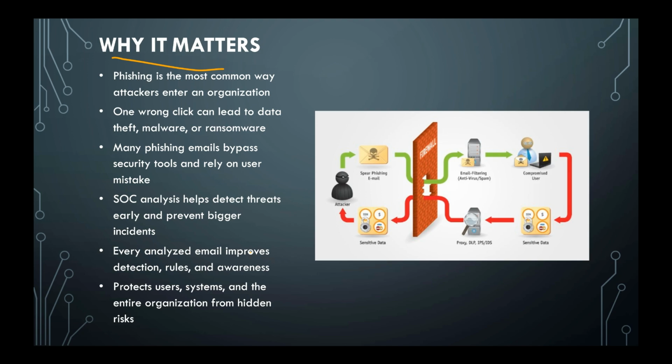All right, so we can see the summary here. Phishing is the most common way attackers enter an organization. One wrong click can lead to data theft, malware, and ransomware, and many phishing emails bypass security tools. SOC analysis helps detect a threat early and prevent bigger incidents. Every analyzed email improves detection rules and awareness and protects user systems and the entire organization from hidden risk.